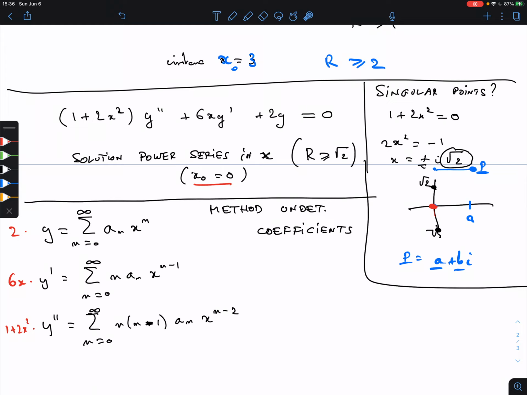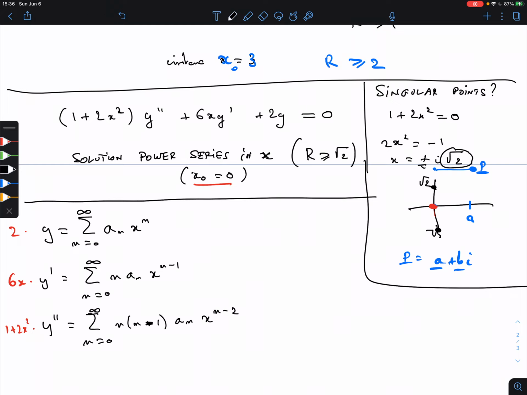We know we can only add if they have like terms. So we would have all powers of n here. But if I multiply this x with this x^(n-1), it will be x^n. I'll write it out. So let me get myself a little bit of space here. In general, we're going to go a little bit faster, but let me spell it out here.